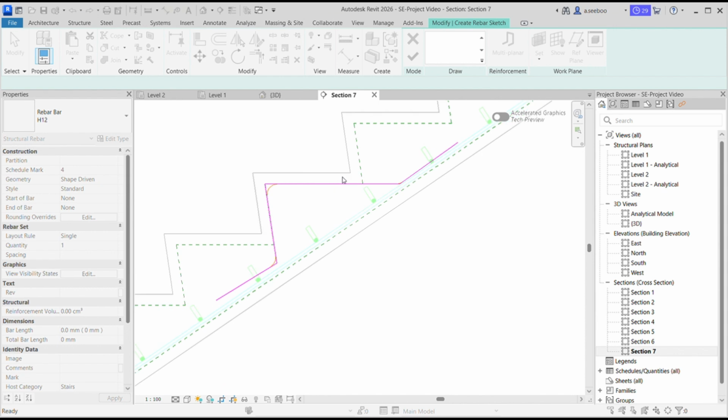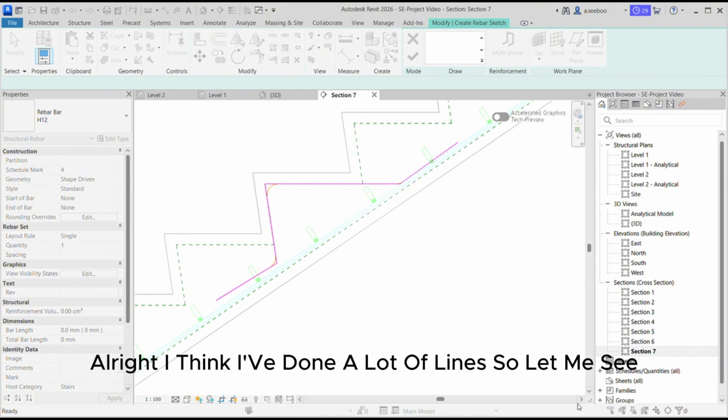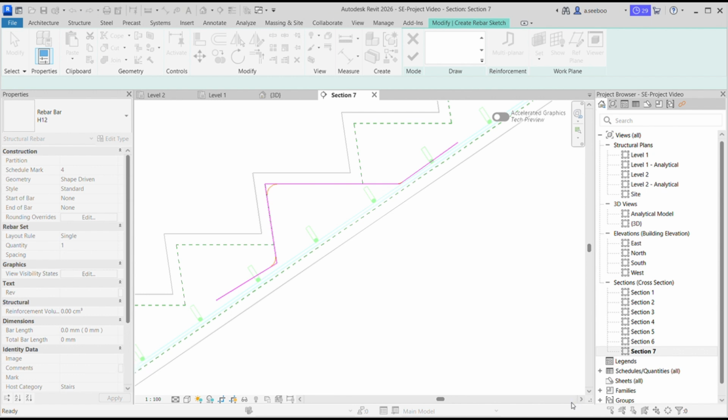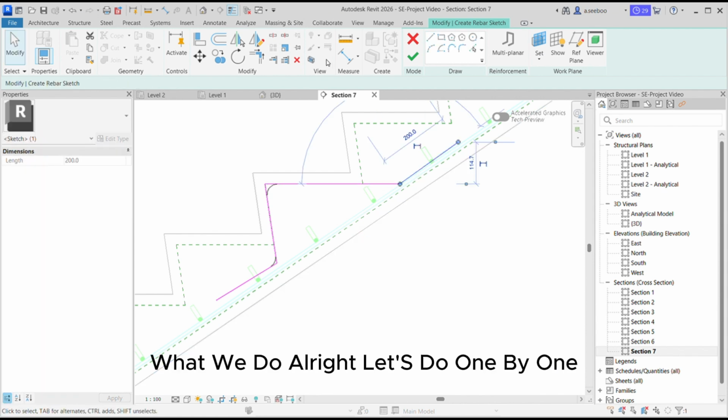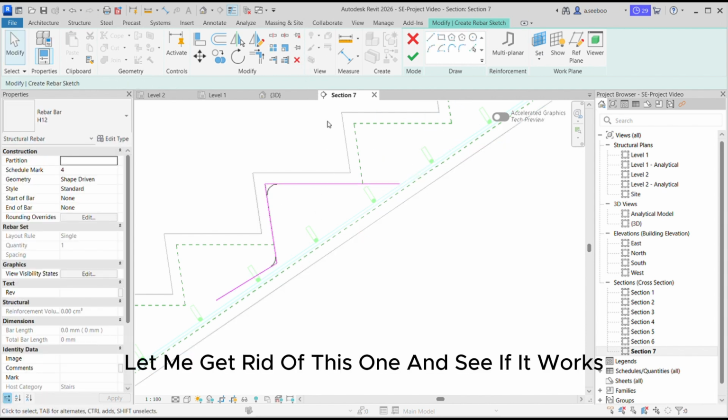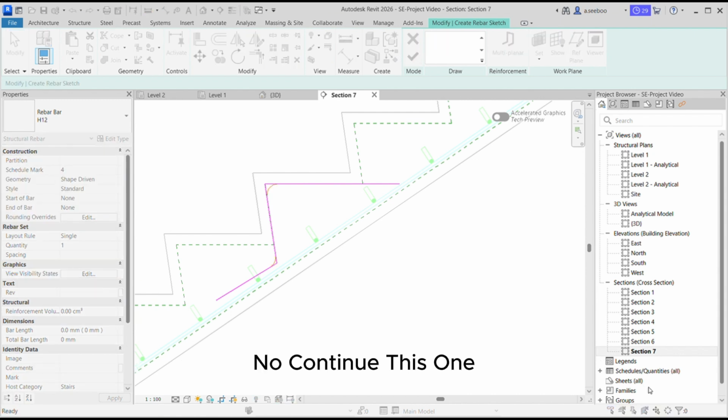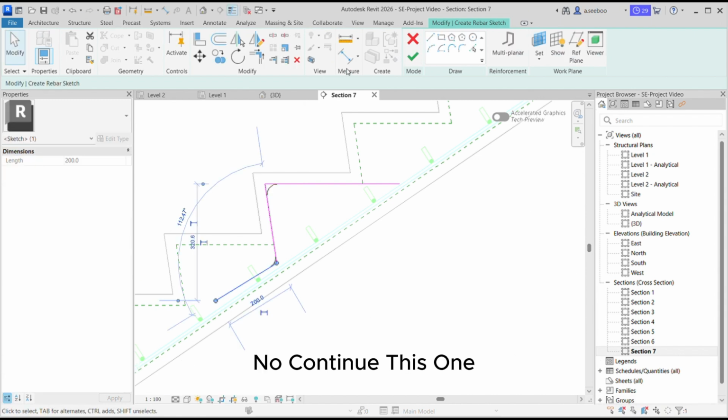All right, okay, convert. I think I've done a lot of lines, so let me see what we do. All right, let's do one by one. Let me get rid of this one and see if it works. No. This one.